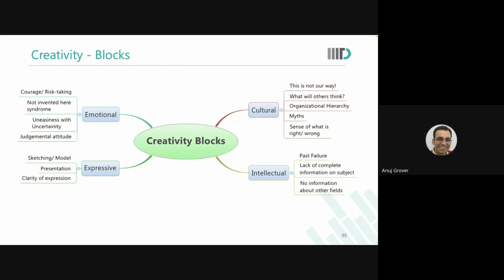Then कई बार lack of complete information on subject या no information about subject. ऐसा भी बहुतों के साथ हुआ कि बेकिंग सोडा कैसे यूज करेंगे पता नहीं, छोड़ देते हैं. बट देन इतने सारे और का यूज सुन के भी नहीं यूज करा, बिकॉज नॉट इन्वेंटेड हेयर सिंड्रोम किक देम.